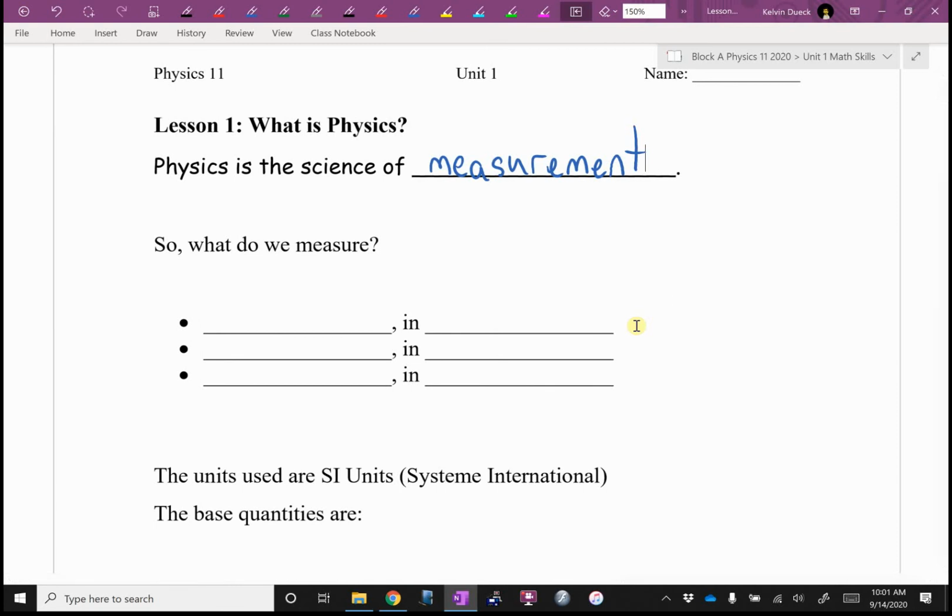The big three that we're going to be doing mostly this year is distance. Does anybody know what the SI standard unit for distance is? The SI is sort of what you think of as the metric system, except in science, it's the System International, because it's French, the standard international system. Meters.